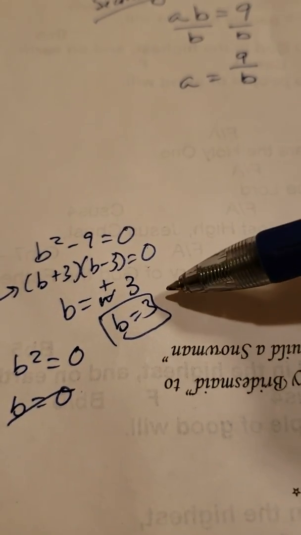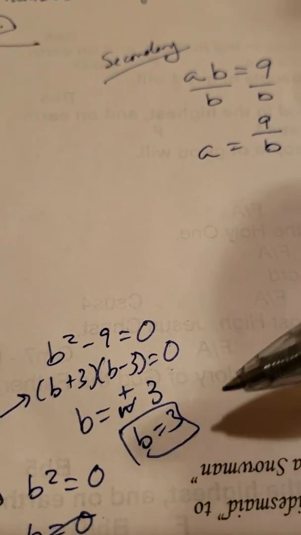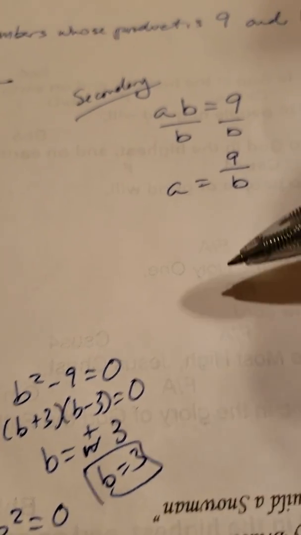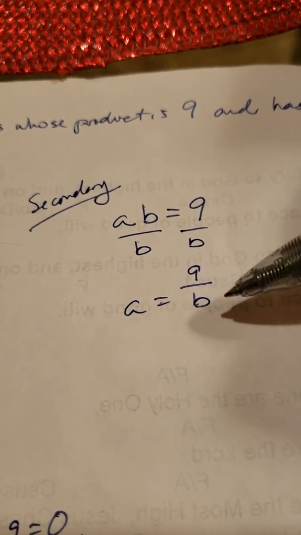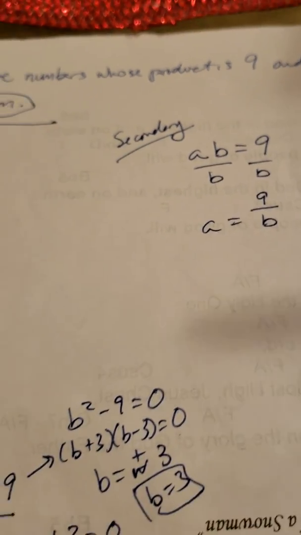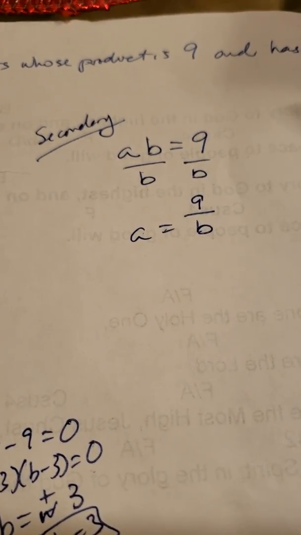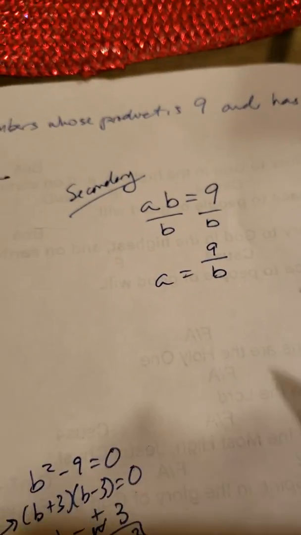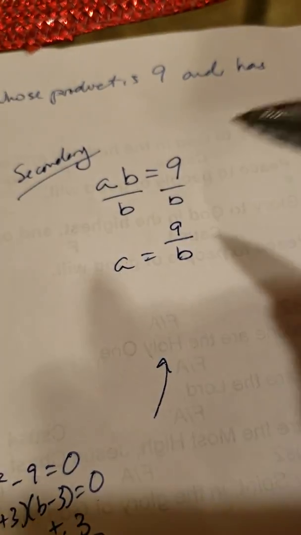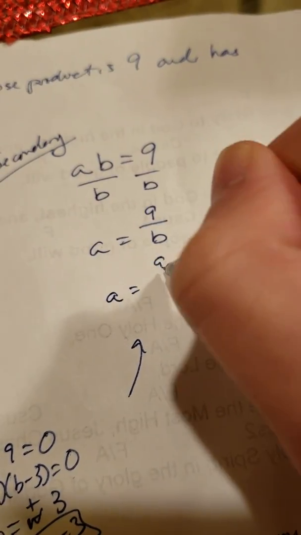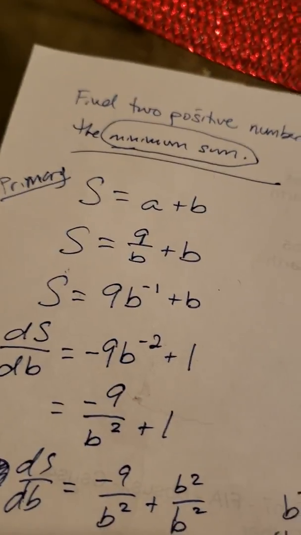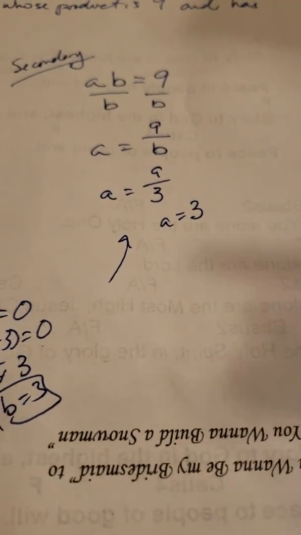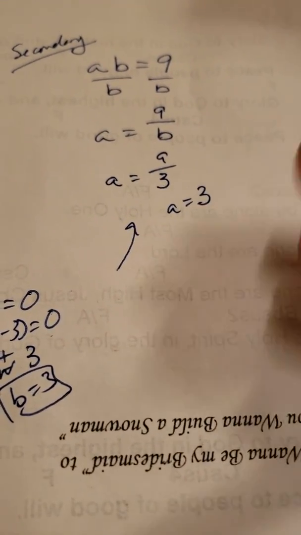I know it's kind of easy for this problem, but the actual procedure is to take this b equals 3 and plug it back into your secondary equation to find your other number. Okay, now like I said, in this problem, it's super easy. It's like, well, if one of them is 3 and its product is 9, then that means the other guy has to be 3 also. But later on, you'll see why it's important to follow the procedure of plugging it back into your secondary equation. So you get a equals 9 over 3, which of course a equals 3. And then from there, this is a word problem, so make sure you write it as a word answer. The 2 positive numbers are 3 and 3.